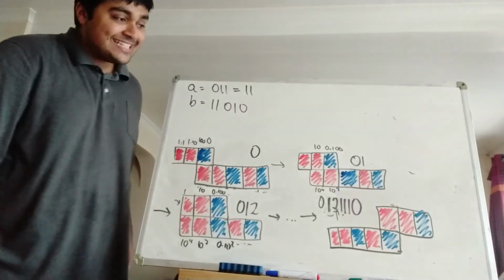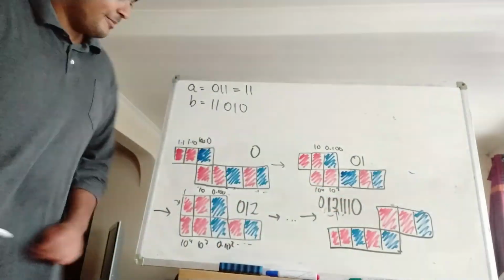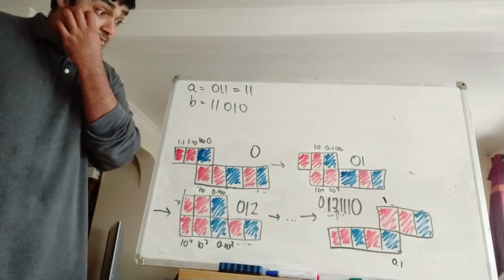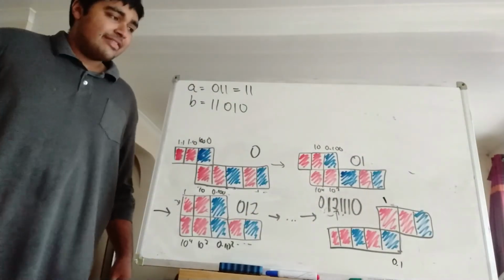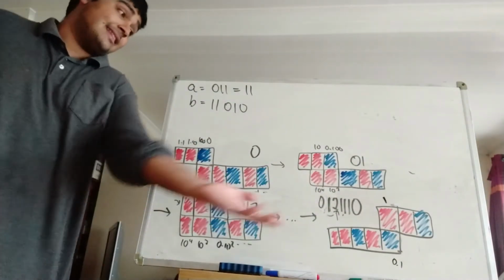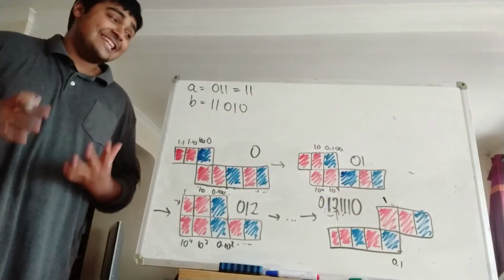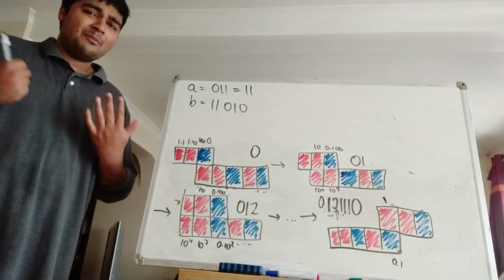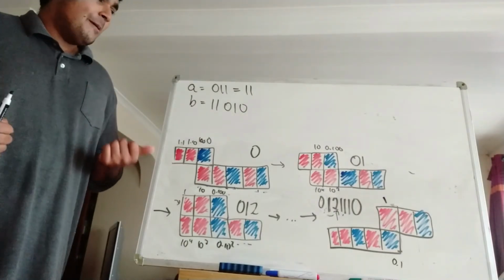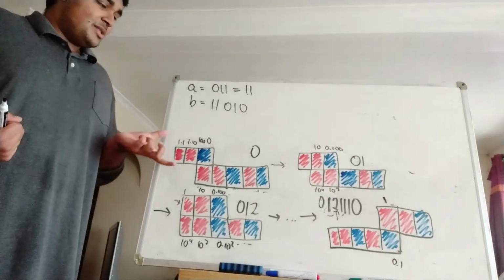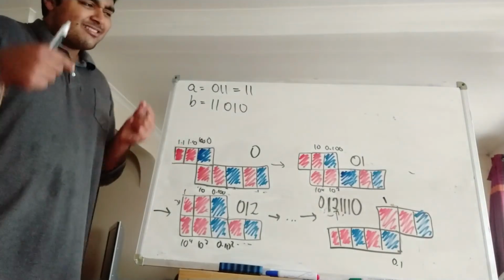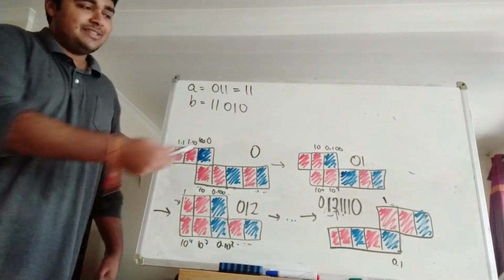Okay, so this process continues, and we get to our final one. And now remember, this thing here is our 1 times 1, and this thing here is our 0 times 1 for our bottom number. And of course, 1 times 0 is 0, and that's why we get a 0 there. So hopefully that's all made sense, and yeah, we get our final number. I'm not really sure if there's a better way to explain this problem, so I apologize if everything wasn't super clear. But essentially, once we work out what A and B are, and we have written it down, we can kind of see when we slide them across where each of these digits are coming from.